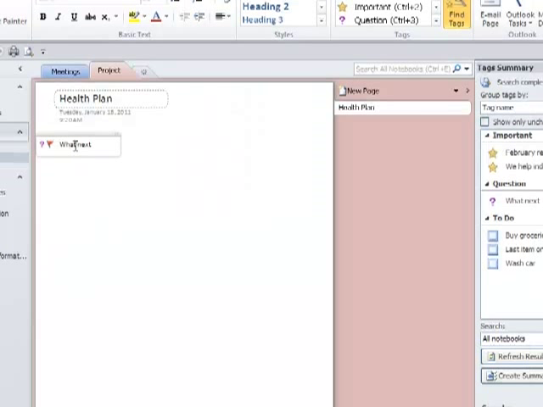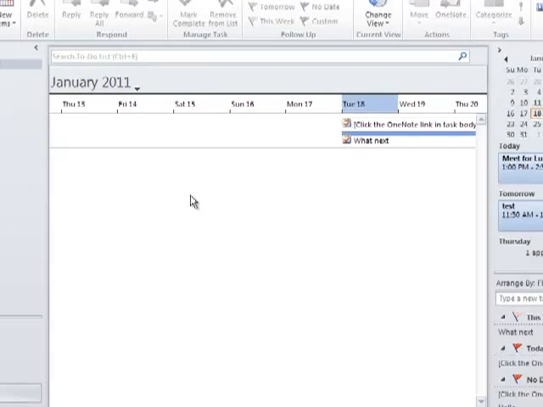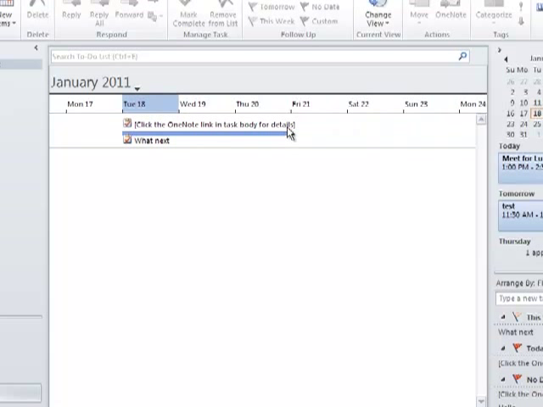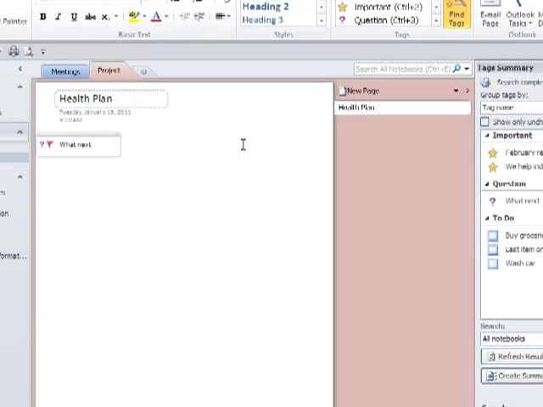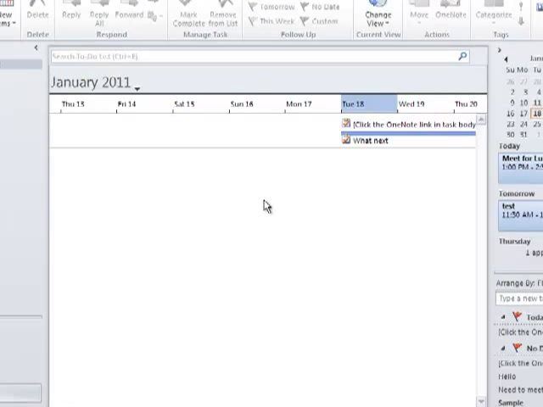Once I've done that, you can see how I have a flag here. The start date is today, and the due date is 3 days from now. When I'm complete, I can double click on this flag and then it checks it off. When I open up Outlook and I click on Tasks, you can see the What Next task has been added, and when I scroll over to the right, there's a timeline here telling me that it is due on Friday. When I'm back over at OneNote and I've completed the task, again I can double click and it will say it's completed.